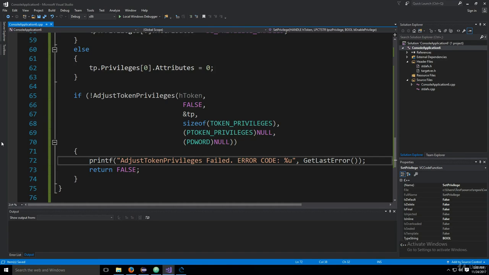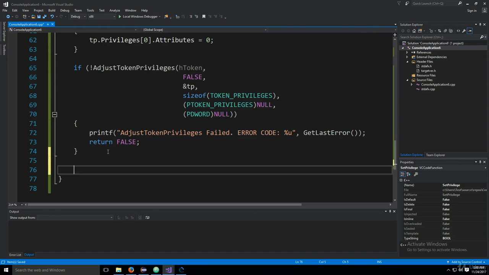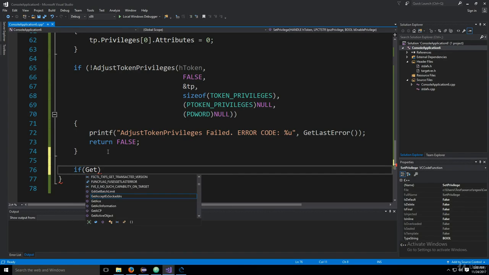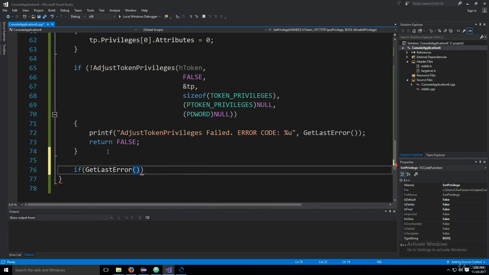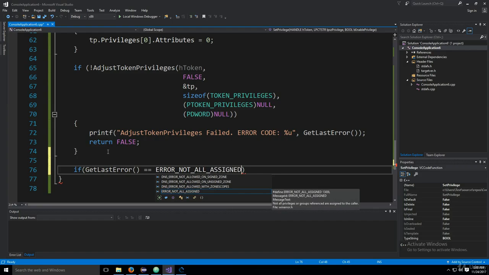Okay, so let me just exit this. We have just one more thing to do before we can just return true. So if GetLastError is equal to ERROR_NOT_ALL_ASSIGNED.